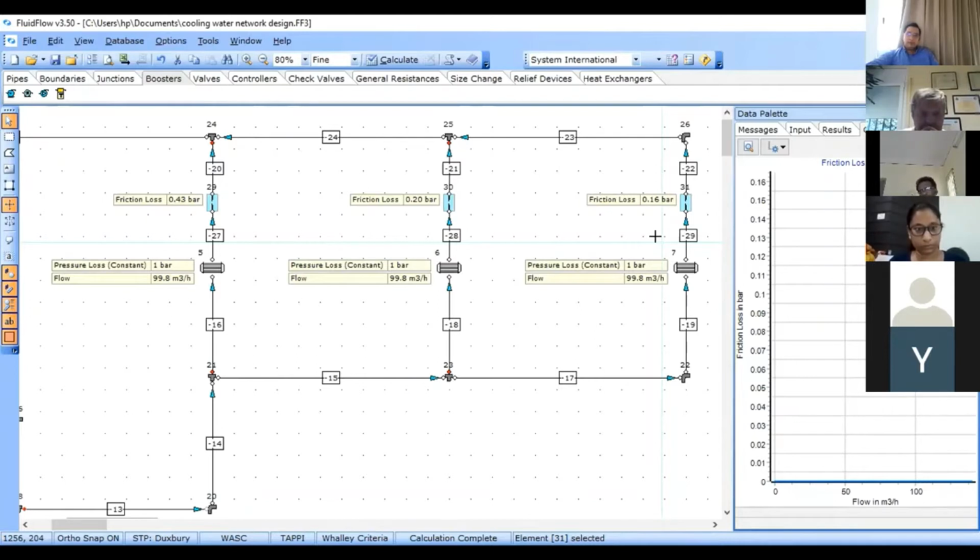So when we started, what was the flow rate in the first loop? 136 meter cube per hour, right? So what exactly did we do? We used an orifice because the first loop had a lot of energy in it, correct? So we just killed that additional pressure with the orifice. Meaning, if I kill the 0.43 bar in the first loop, then the flow rate in the first loop will drop from say 136 to 100 meter cube per hour, right? And that delta P has happened because of the orifice.